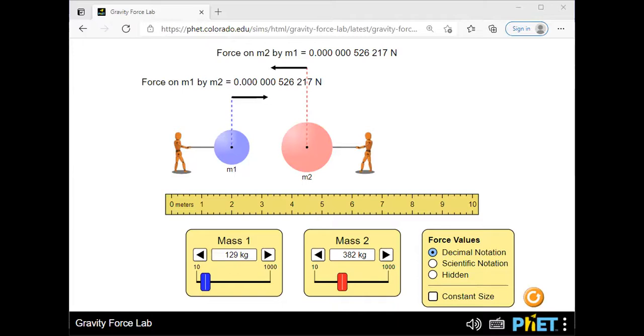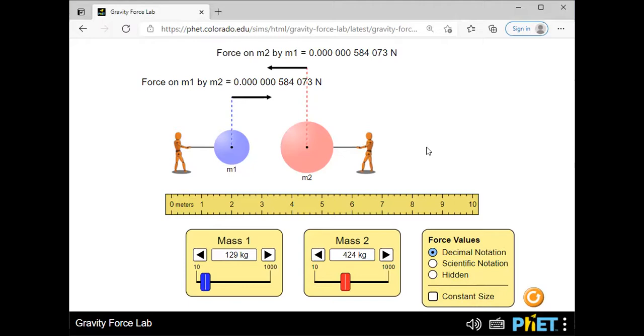It's a mutually attractive force. So if I decide to make M2 a lot bigger, notice those forces are still equal and opposite. It doesn't matter. I can make it the mass of the Earth if I want to. Those forces are still going to be equal and opposite, irrespective of what the relative masses are. They're still going to feel the same mutually attractive force.